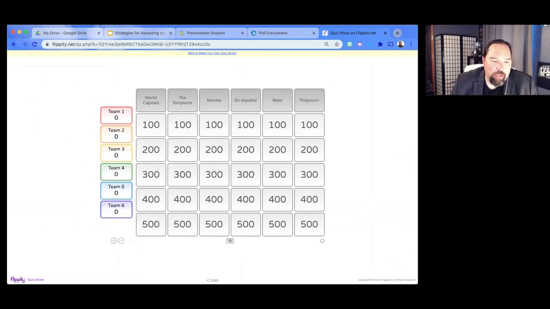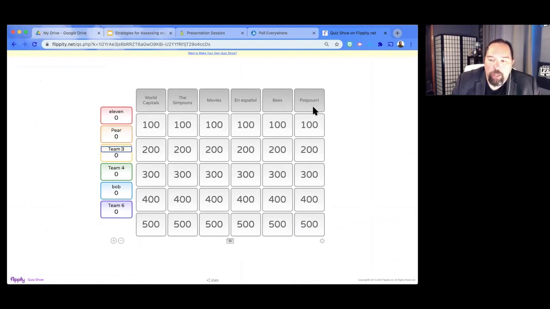Let me make sure you can hear the audio sound. So we can add teams. We can change the team names to whoever, Bob, team 11, team Pear. Anyway, you get the idea.